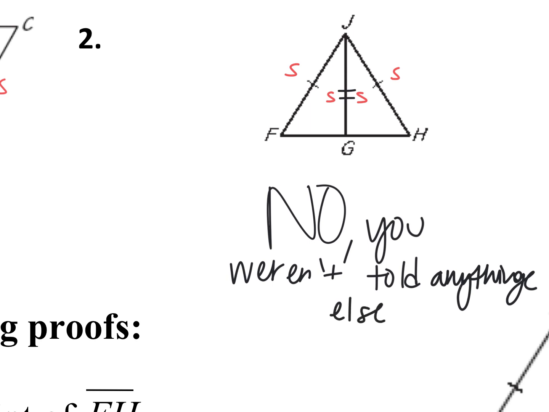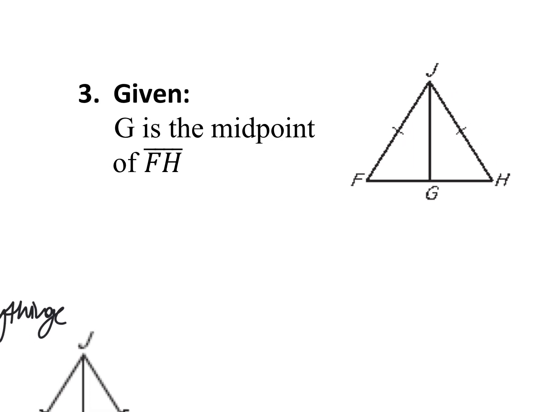So then if you look at number 3, obviously we have the same kind of situation, but this time you're actually given the word. So this time on G, you can still do the shared side, but this time you're told that G is a midpoint. So can I say that FG is congruent to HG now? Yes, because you are told. So mark it with 3 notches, and I can say yes. And the reason here is because of side, side, side. S, S, S. Sides are in between the letters.